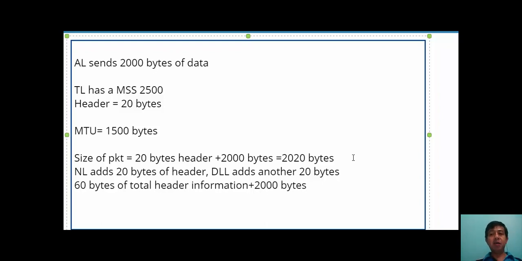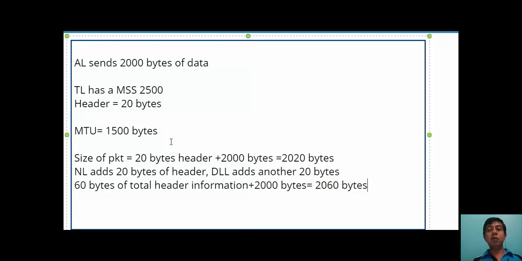So the total frame size that will be created in the data link layer would be 2060 bytes. At the transport layer it was 20 bytes, another 20 bytes of header inserted in the network layer, and another 20 bytes in the data link layer. So the total frame size finally created at the data link layer is 2060 bytes.